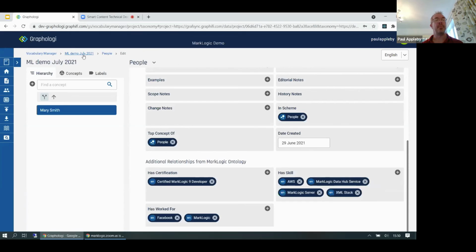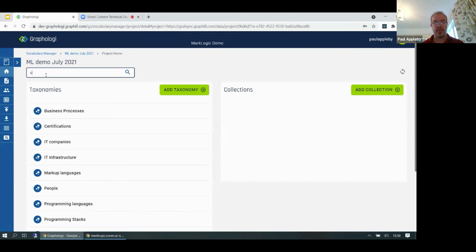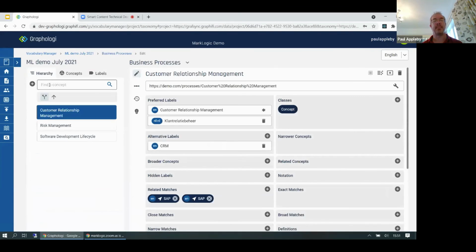So just one more example on this. If we just go back to CRM. On our slides, we also mentioned support for multiple languages, and we had the Dutch example there. And so we can see here that we've got two different labels for the same concept, customer relationship, in English and the Dutch version, which I'm still not going to say. And again, you can have as many labels as you like in as many languages as you like.